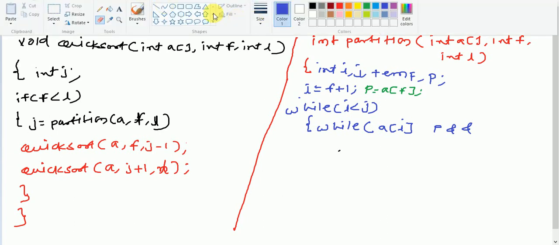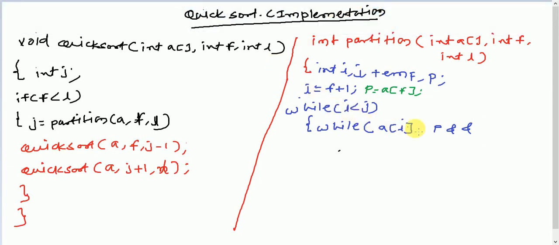So here we say while a of i is smaller than pivot and i is less than or equal to the last element. Till then we are going further.